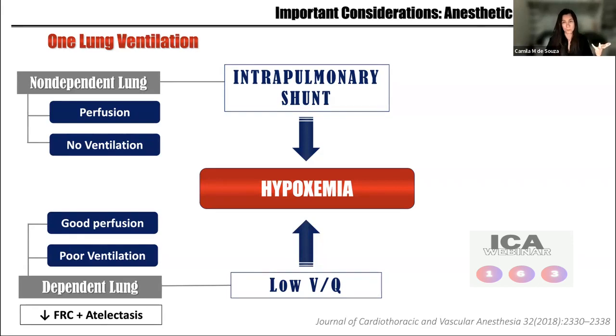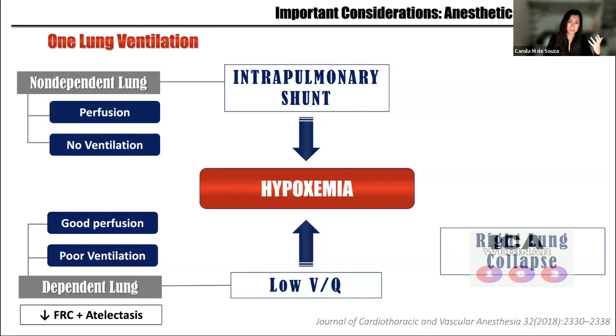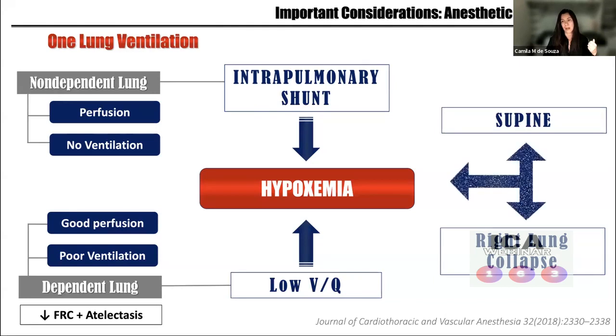The situation can be made worse if we are isolating, for instance, the right lung. And that's just because the right lung is a bigger lung. There's a bigger tissue mass. It receives a higher proportion of the cardiac output. So intrapulmonary shunt will be slightly higher when we're isolating the right lung, and that contributes to hypoxemia. And the same goes for position. When we perform 1 lung ventilation in the supine position, the risk of hypoxemia is slightly elevated compared to the oblique or lateral position.